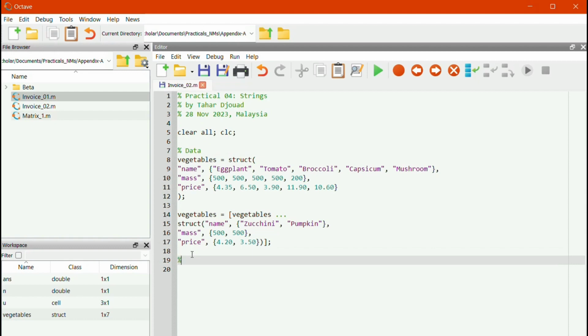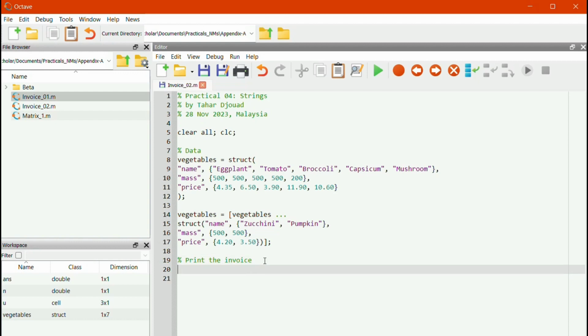And to print the invoice, we call a function. We have not created it. We call it printInvoice. A function is actually the implementation of an algorithm.